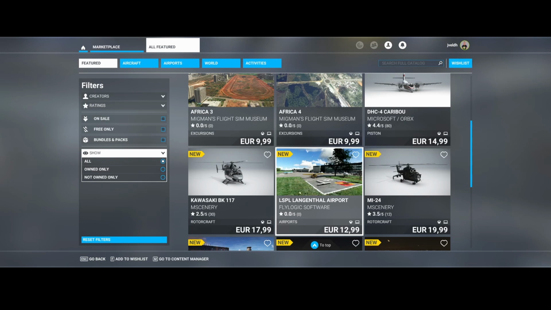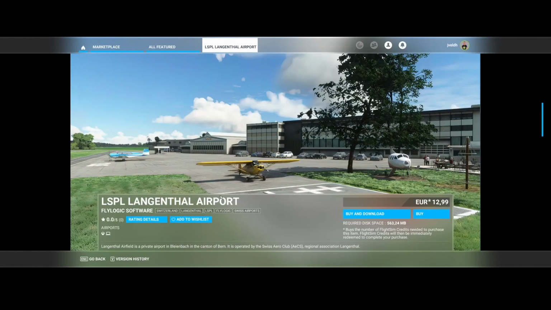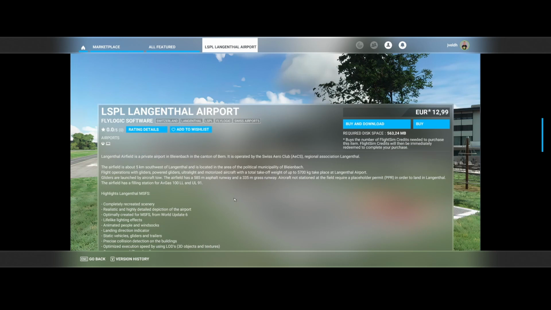Then we've got LSP Langenthal Airport by Flylogic Software. Langenthal is located in Switzerland. As you can see, it's a smaller airport, but it also has a nice play garden where you can drink and eat. So where is it located? Well, it's 5 kilometers southwest of Langenthal, the city, and it's located in the area of the political municipality of Bleienbach.